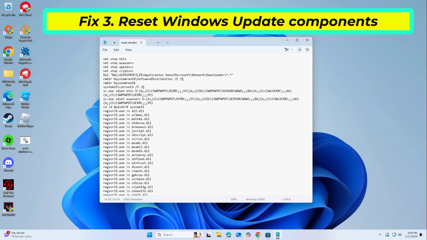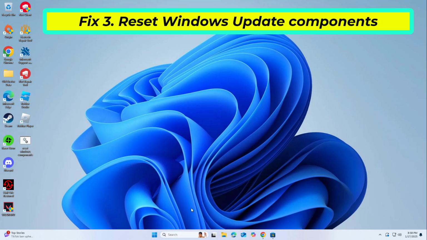Now restart your computer and try again, and your problem should be fixed.